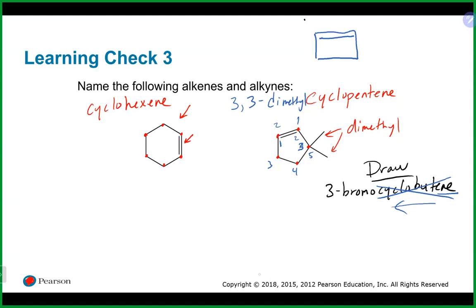Now that I did put it up on top, I have really one of 2 things I could do. I can number this 1, 2, going through the double bond to 3, and that is where I would put my bromine. By the way, if I started at the other carbon number 1, 2, I could also put my bromine on that side rather than the other side. It's the same molecule just turned, basically. Other questions on drawing these? So the key on this one, as I mentioned, make sure you do number through the double bond if you have a cycloalkene, and again, whichever way will give the groups a smaller number as you go across.